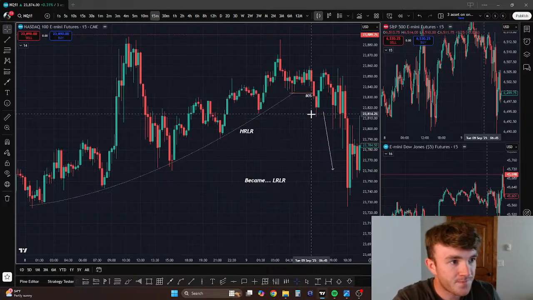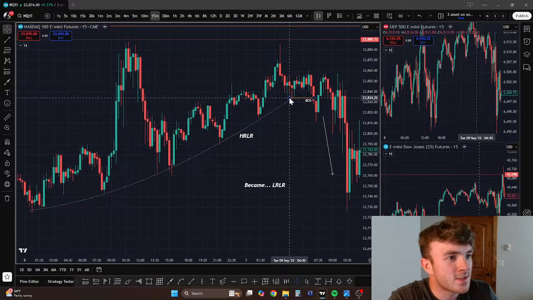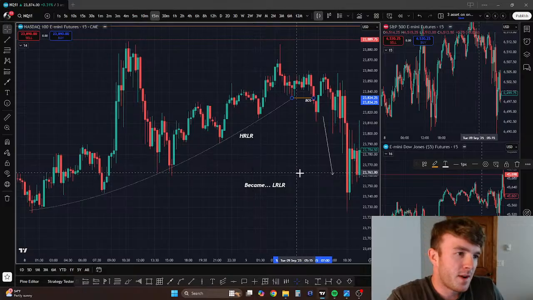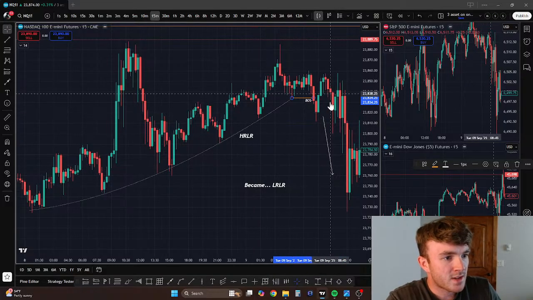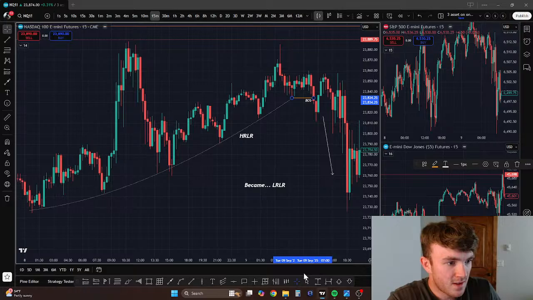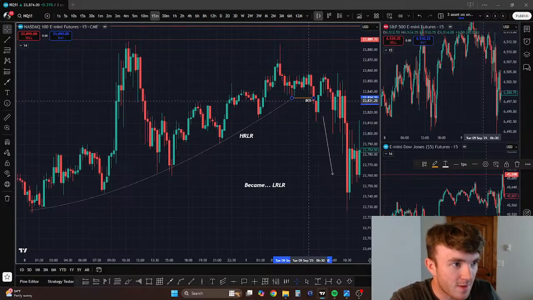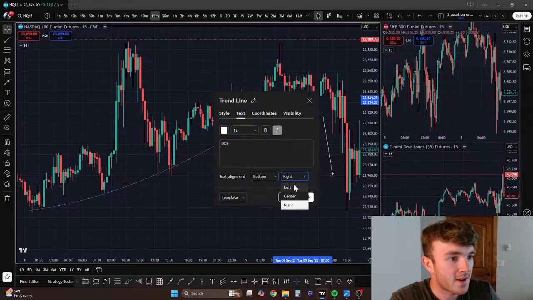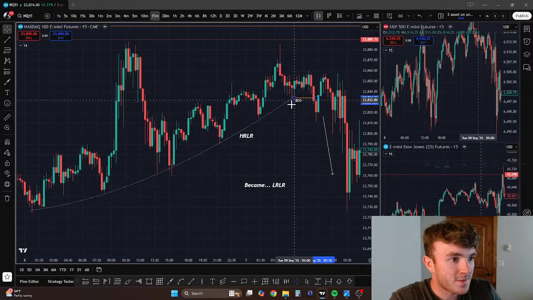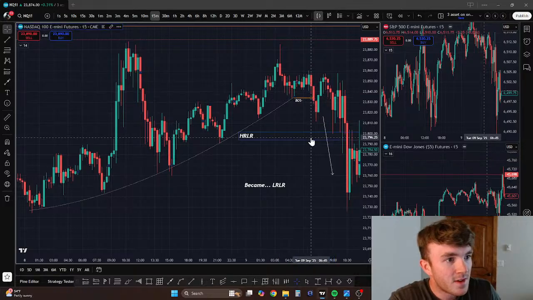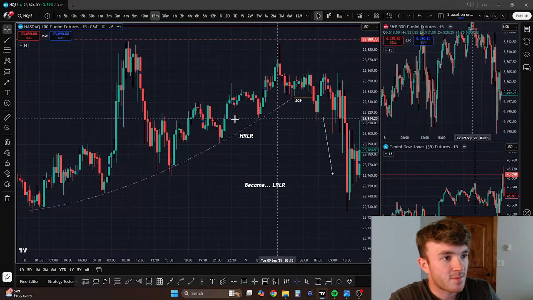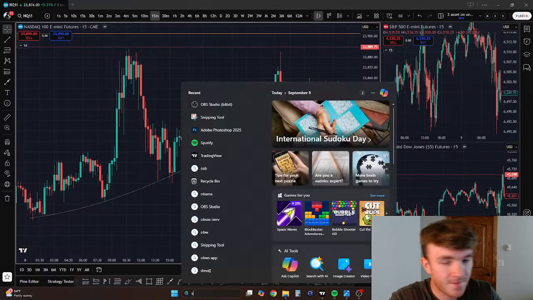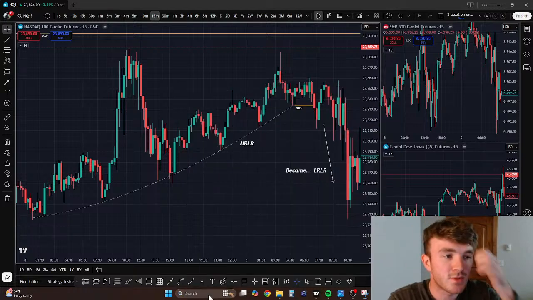So, once again, I don't think this is normally the obvious break of structure, at least for me. But it's clearly what started the move lower. So I'm going to mark it out, right? I don't know if it's worth marking out, but I am going to mark it out. It might not be an obvious break of structure, but I'm still going to mark it out. I'd prefer an obvious break of structure to be below that low. So let's go ahead and screenshot that. Once again, I'm not super loving that.